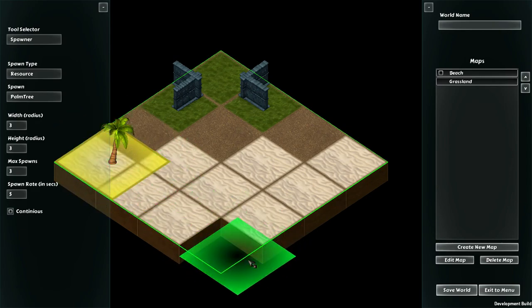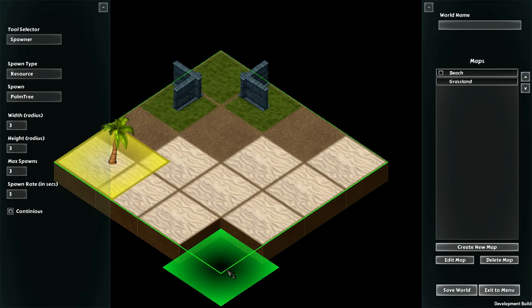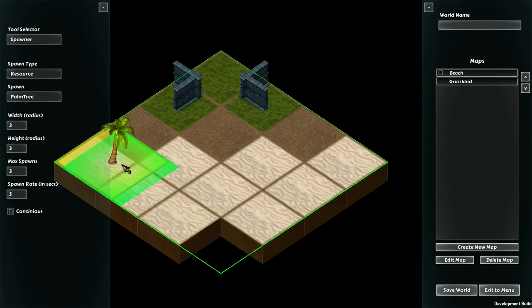I added kind of a visual thing here. I think it really helps visualize how your world's going to look. You can see the palm tree and you can see this yellow square of influence here that everything's going to be spawned in. So it's going to spawn all 3 of the palm trees immediately when the map is loaded in the game. Now if this continuous button is checked like it is right now, once you harvest, let's say, all the wood off of the trees, it will continue to spawn and there will always be 3 trees roaming around in there.